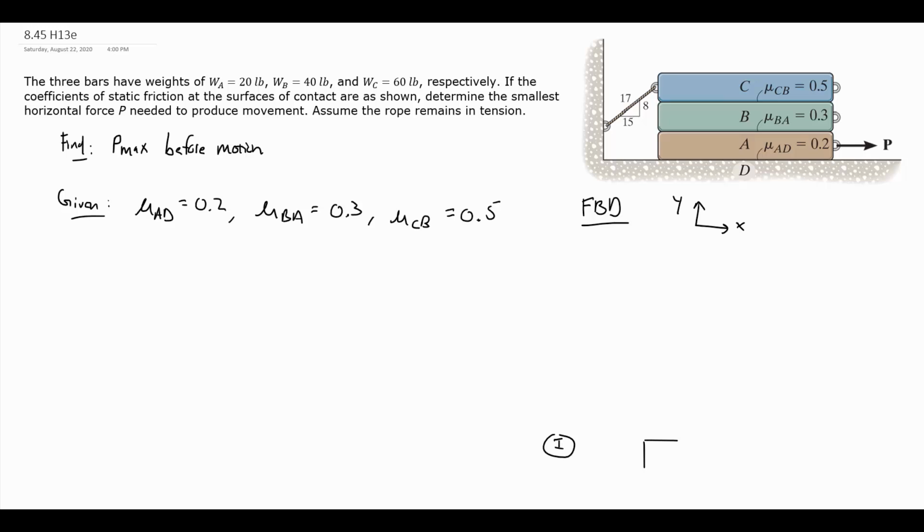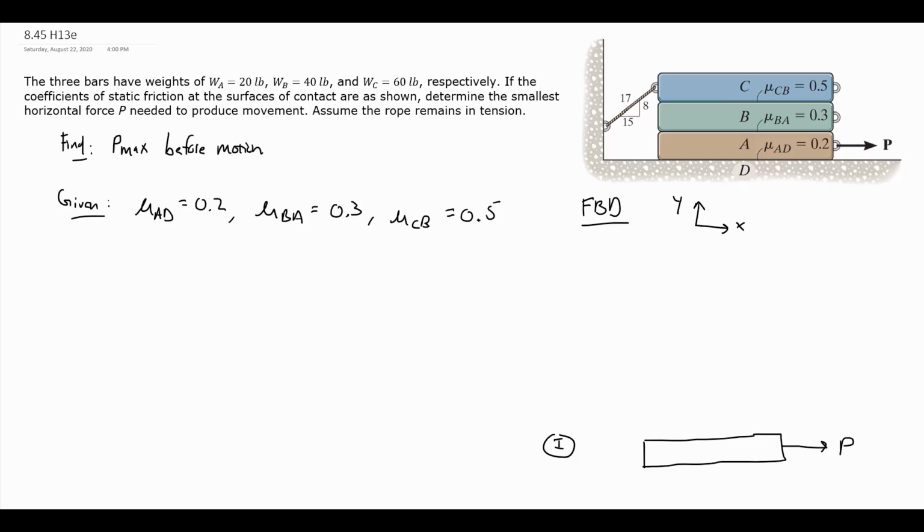And so we have A sitting here. And we need all of the forces that are acting on A. Now, one thing to look at here, we are not given any dimensions in this. We don't know the height, we don't know the length. If we don't know length dimensions, we're not going to be able to consider tipping. So that's going to come into play when we start modeling the forces that act on this and where those forces are located. So I'll start with just the applied force P first.